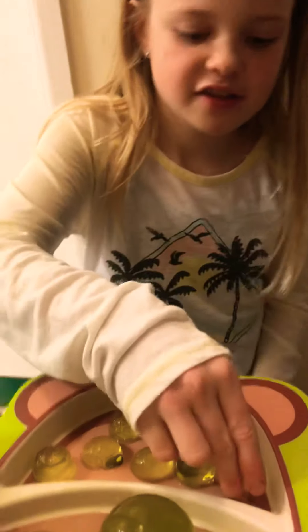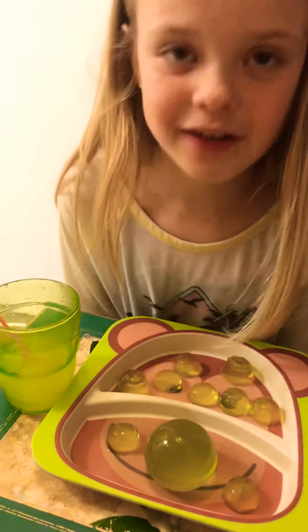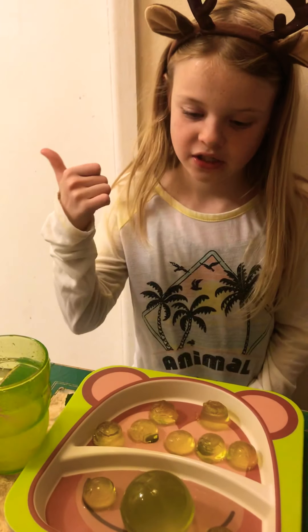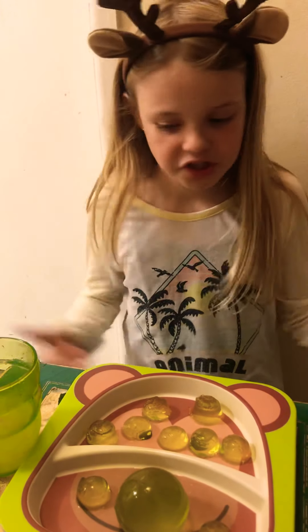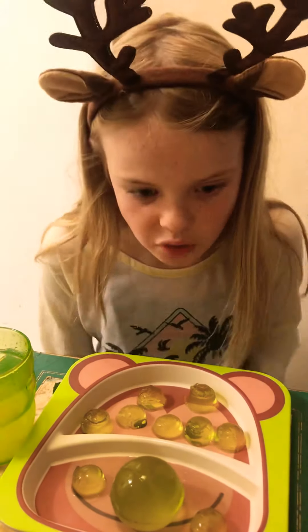It's lime flavored and homemade. There'll be loads of recipes online on how to make this gelatin jelly ball. It's lime as well — let's have a wobble! All the recipe you need is any flavor jelly or jelly powder, get hot water, gelatin, and mix them both together and let them set. This only took like an hour to set — it normally takes like a day, but this one set very nicely.